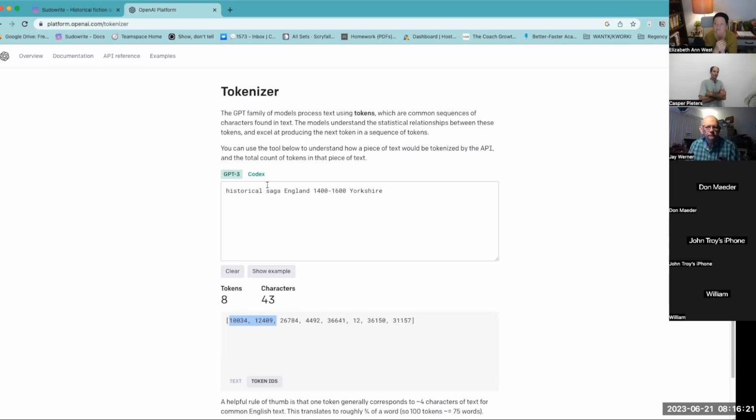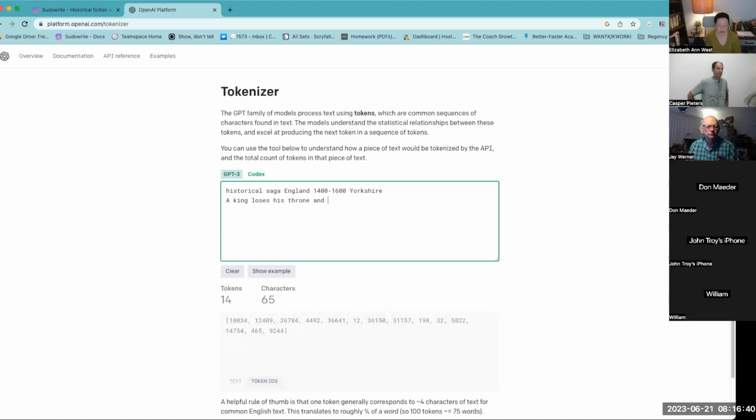Okay, last question here: would sentences help it understand better or worse? It helps it better, because watch what happens when I put a sentence in here. King loses his throne and his family, and I put a period. A period is actually 13. See, there's a 13 right there.